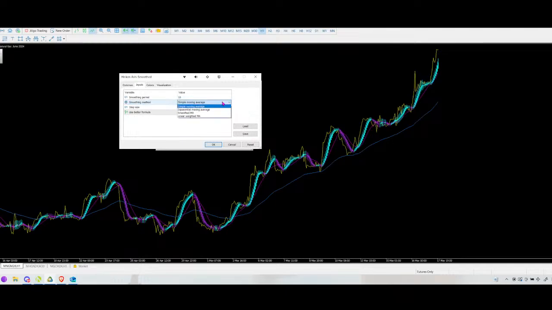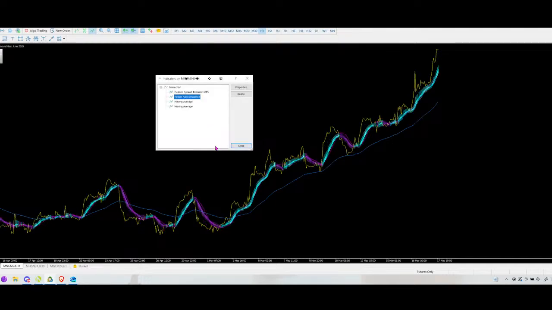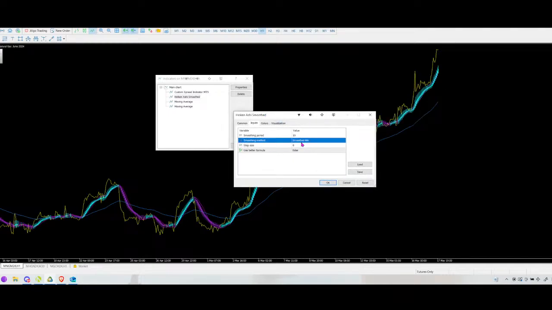And then they give you the option about what type of moving average: simple, exponential, smooth, or linear weighted. It defaults to linear weighted, and honestly, guys, if you use linear weighted, exponential, or simple, you're not going to see a really big difference in the way they plot. The biggest difference you'll see is if you use smooth, because the smooth just does just that. I don't like the smooth because it creates too many wicks on the candles.